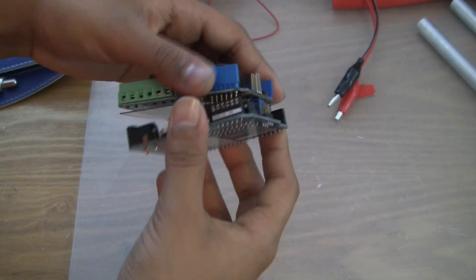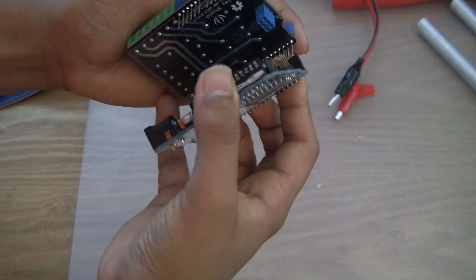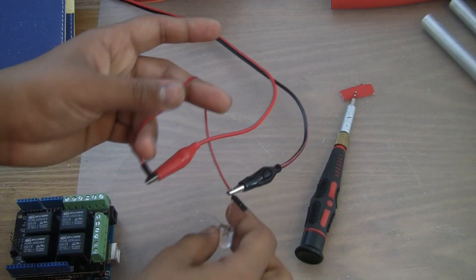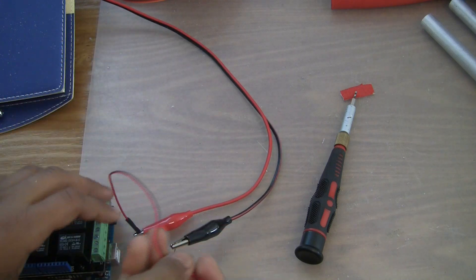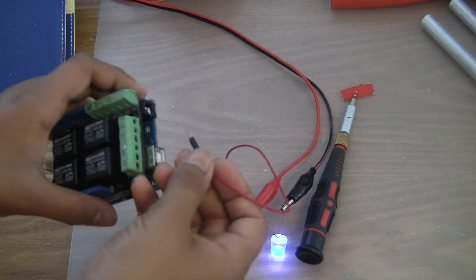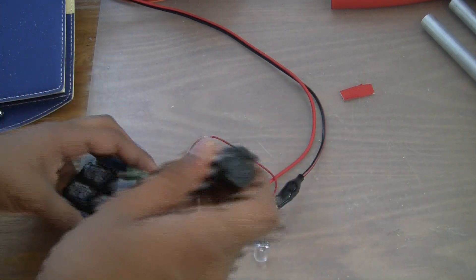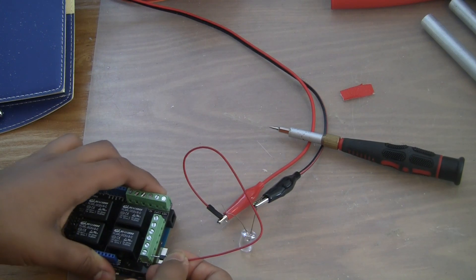So what we're just going to do is line up the pins and the holes on the Arduino and the shield, and carefully line them up, and then push on it. So right now, I just have my LED hooked up to the negative lead, and my wire hooked up to the positive lead. And these wires lead to my lab bench power supply. So what we're going to need to do is open up the terminals that lead to NO1 and COM1.